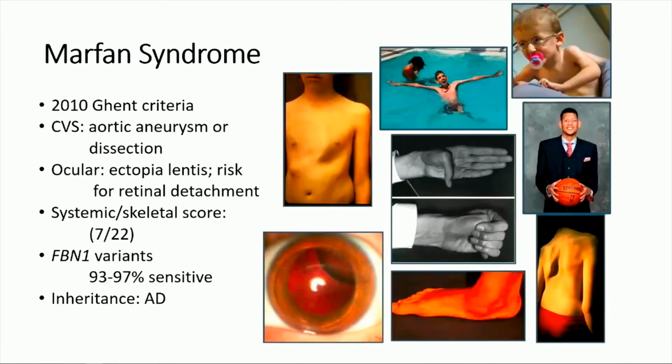So one of the most common causes of aneurysm or dissection, or at least maybe most known in the lay population, is a disorder called Marfan syndrome. Marfan syndrome is a classic connective tissue disorder that is characterized by aortic aneurysm and dissection. About 60% of patients have lens dislocation, where the lens kind of subluxes up or out of the typical positioning, also increasing risk for retinal detachment. There are some very specific skeletal features associated with it. And Marfan syndrome is caused by variants in the FBN1 gene, or fibrillin-1. It is an autosomal dominant condition.